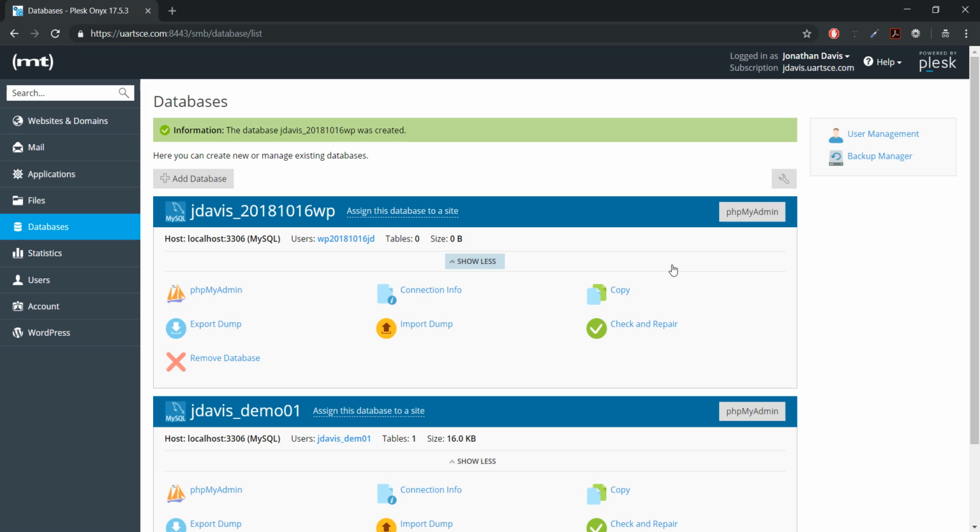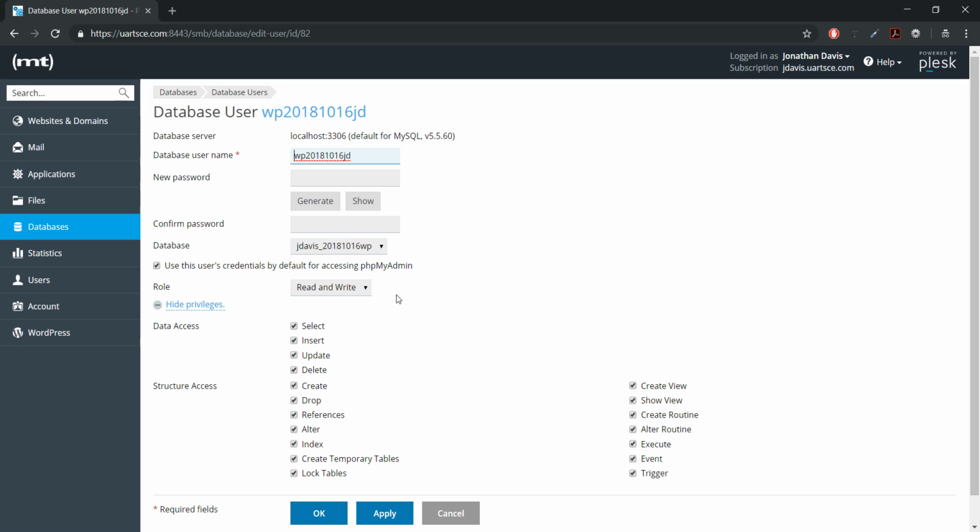Now, Media Temple does this automatically, so you don't have to do what I'm about to do here. However, for a lot of hosts that I've noticed, even when you create a database username, they don't automatically give it access to the full database. So look somewhere within the database controls for database access, or database permissions, or something like that.